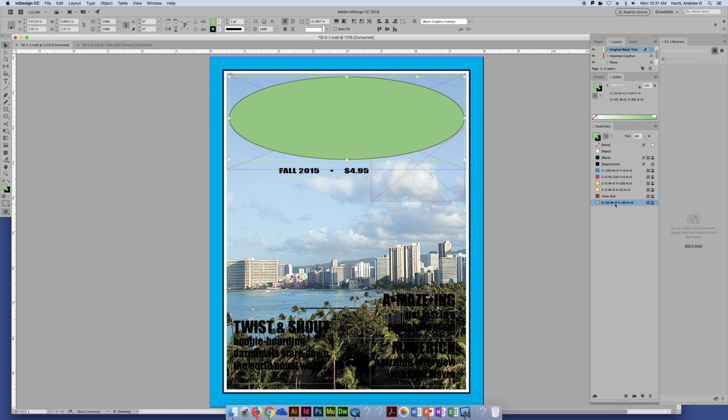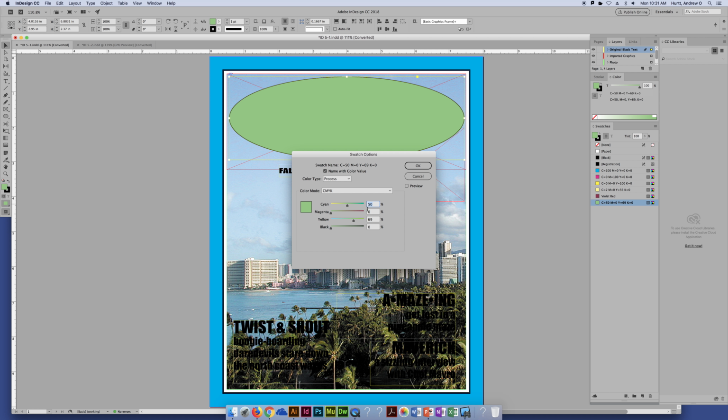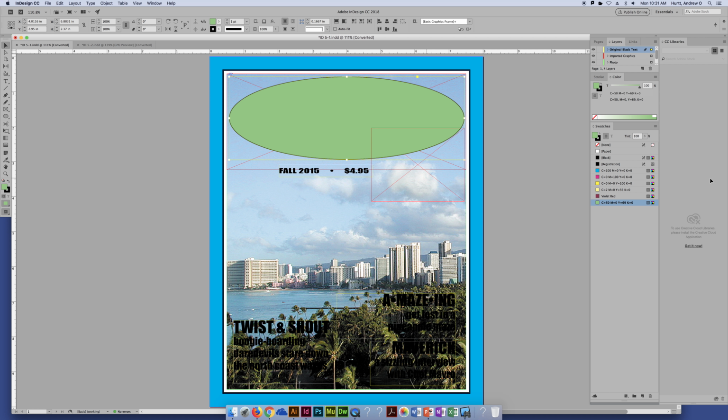So if you do want to rename this, you just have to double click, and then it opens up that palette. Generally, when I'm creating a new swatch, this is one of the few times that I'll actually go to the contextual menu first, just because I like to rename my swatches anyway, so it just saves an extra step. It's, I mean, it's 2 seconds, but whatever. It saves an extra step.